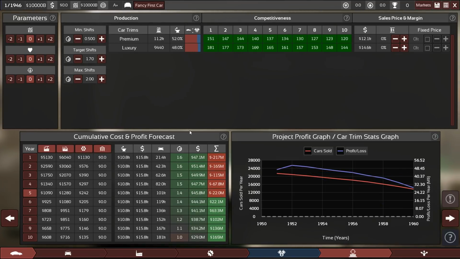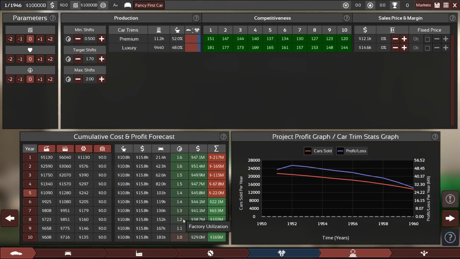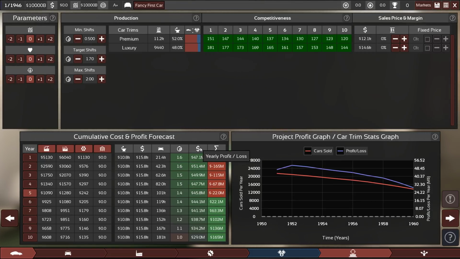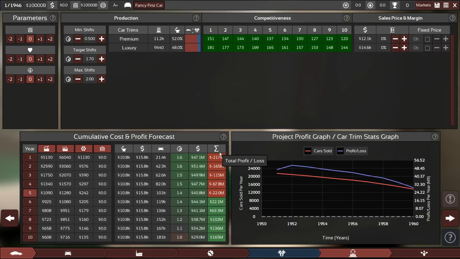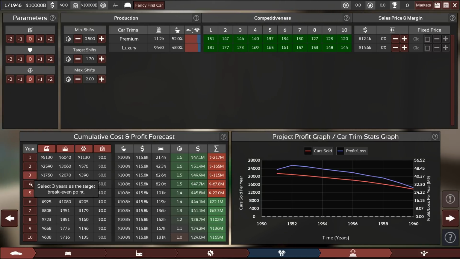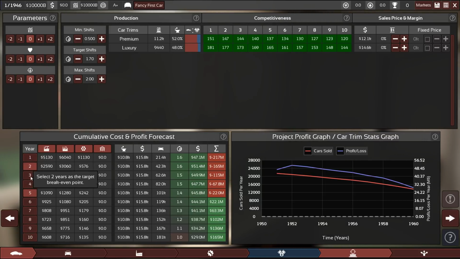You do have 3 important columns here. Factory utilization, that is in shifts. If this is a high value, then you're doing well. And we have the yearly profit loss and the cumulative profit loss. And of course, green numbers are nice, and we see that we have targeted year 5 as a break-even point. This is basically what that means.